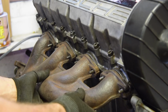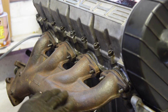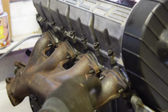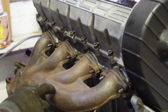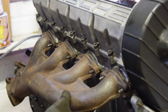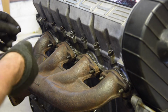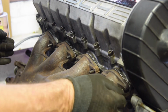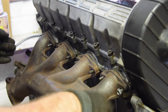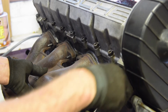I've actually even luckily managed to get the right one, haven't I? That was a sheer fluke. I've scrubbed this with the wire wheel on the drill. It's come up a bit better, but I really would like it sandblasted. And I don't know whether I can powder coat exhaust, so I'm going to have a quick look online now. But that is another step closer. Let's put one nut either side just to stop it dropping on the floor. And we have ourselves an exhaust manifold. Pretty cool.